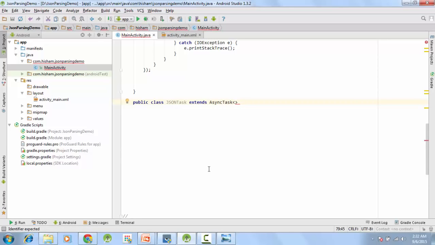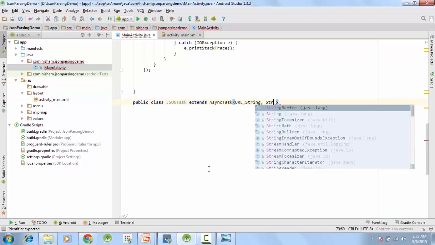It takes 3 parameters. So the first parameter is the URL. We'll be giving the URL itself. The second is the string for now, and string again for now.